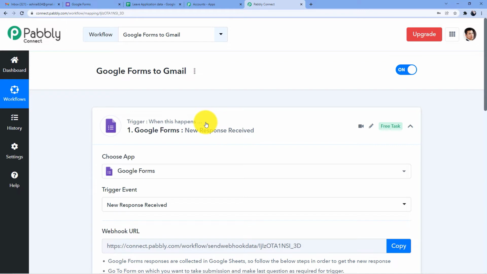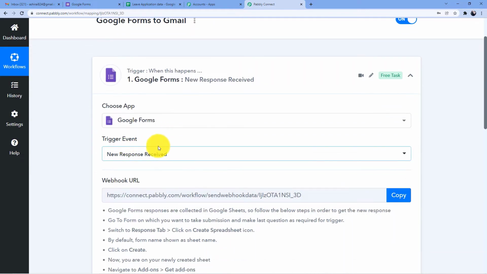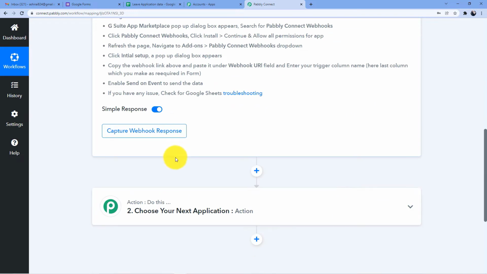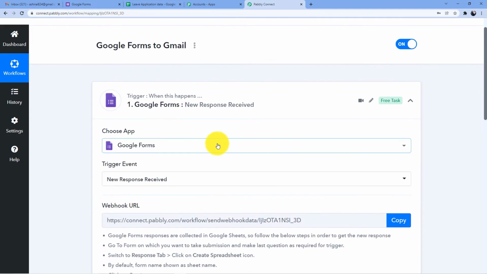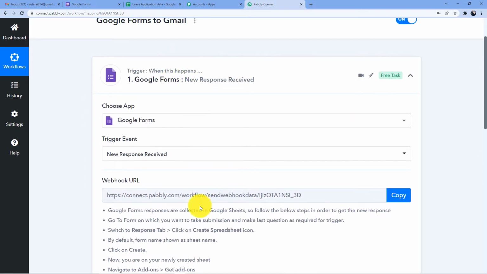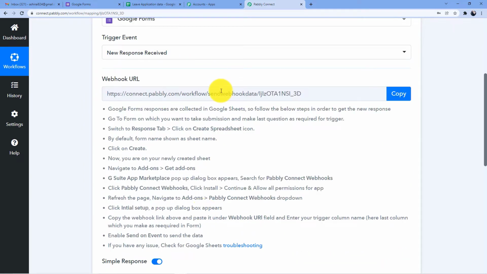So when an event is happening, which means when this happens, and which in turn means when a new form is submitted to the Google Forms, and then it will do the action part, which means do this, which ultimately means sending a Gmail to the person who is asking for the leave. Okay. Now what we are going to do, we are going to connect Google Forms to Pabbly Connect first.